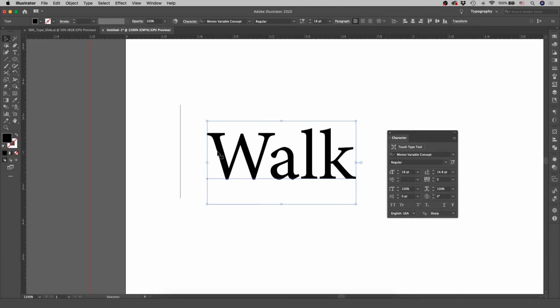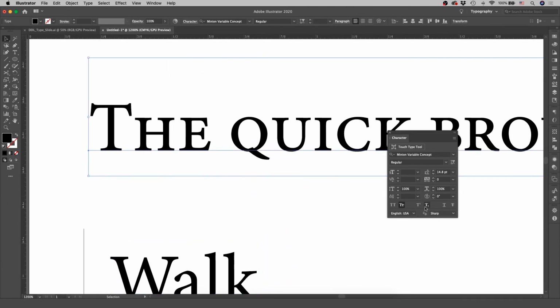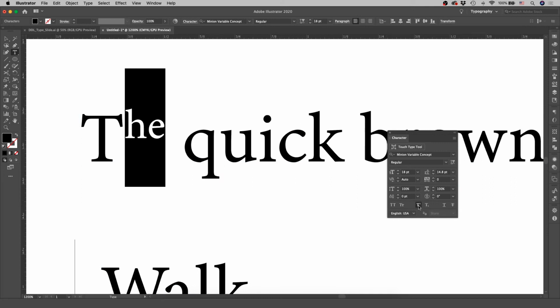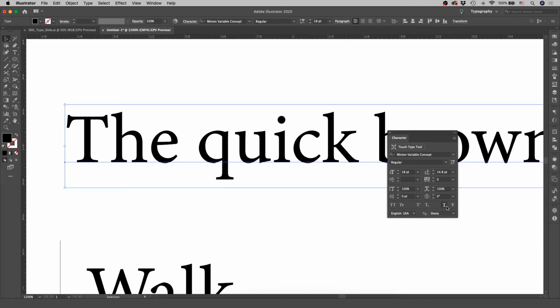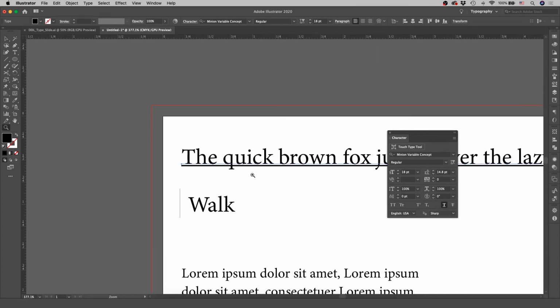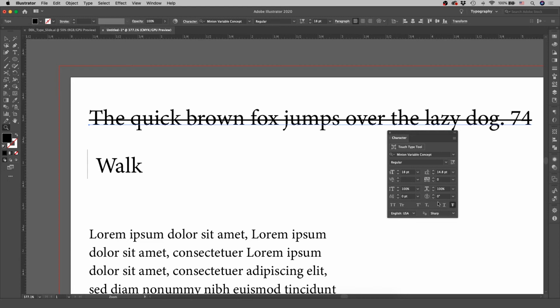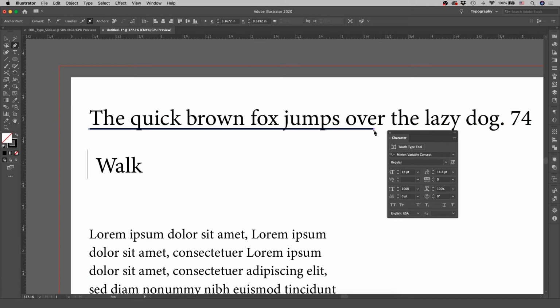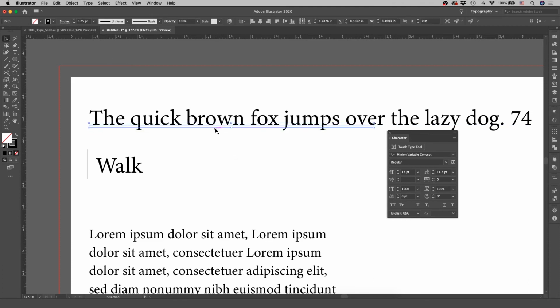After that, the next two options are the subscript and the superscript. You can use these to make figures that are sort of like exponents as well. Next up, these last two options can make an underline and a strikethrough. These work really well for body copy, but I would recommend if you're creating a design with display text that is either strikethrough or underlined, to make your own line using the pen tool so you can really adjust the stroke width and the color and the space between the text and the line. You obviously don't have to do this. I just find that this always makes it look a little bit better because the default Illustrator line is consistent throughout all typefaces.